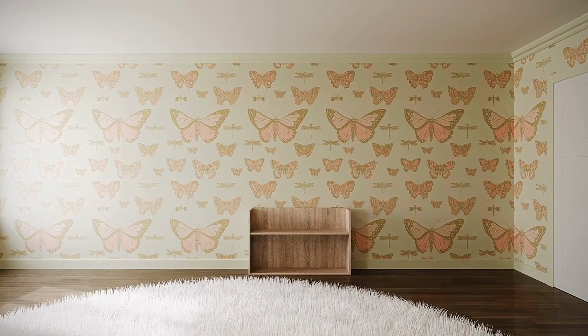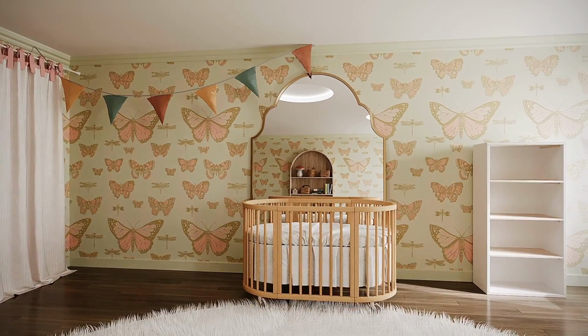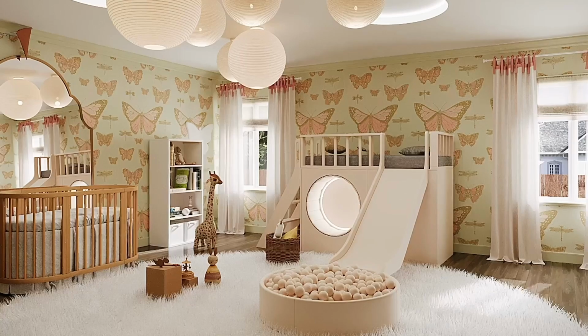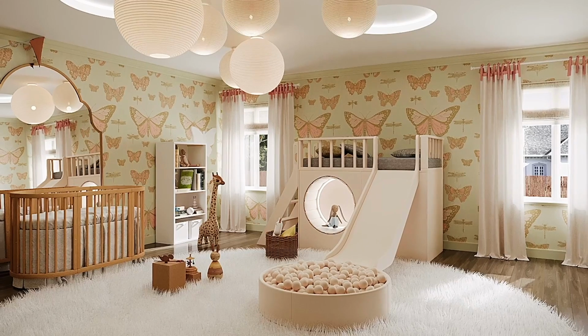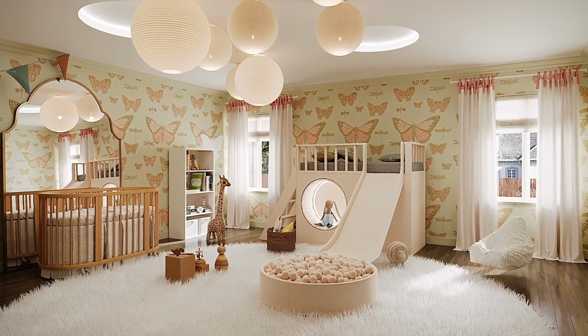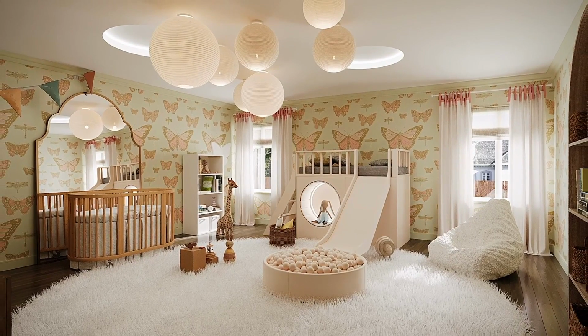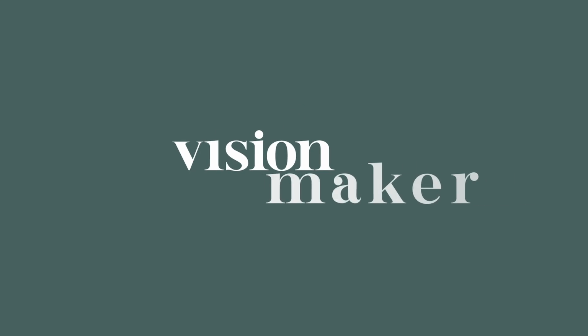So when I look at it all together, I know that I need this room to grow with the child, and I think it will. And also, not to forget, it's easy to re-wallpaper later. Jennie seemed pretty receptive. I think it was urgently needed. I think that baby was coming, so I'm hoping that we can get all of these details to her and she can make my vision come alive.